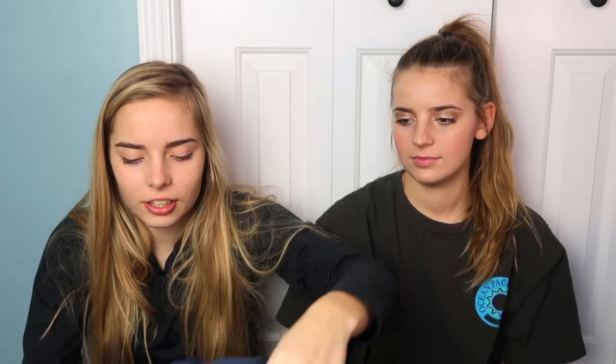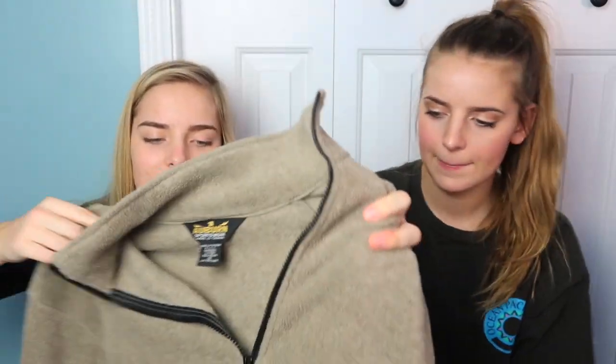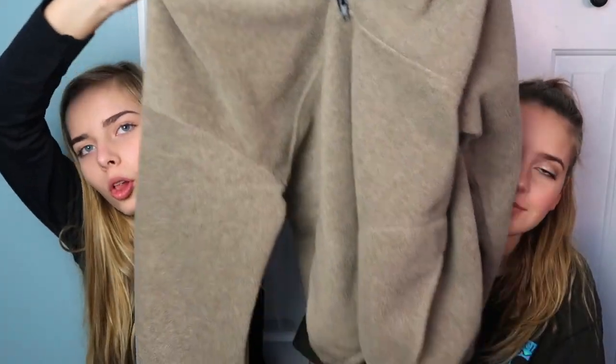Next that I purchased is this Old Navy item — it says Old Navy right there and it's in the color navy blue. Next, what I purchased is this — okay, this is the comfiest thing I've ever worn. It's like soft, some kind of wool jacket sort of thing from Auburn Sportswear, and it's really soft.